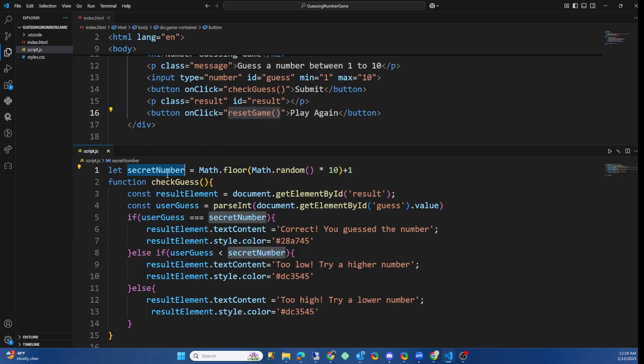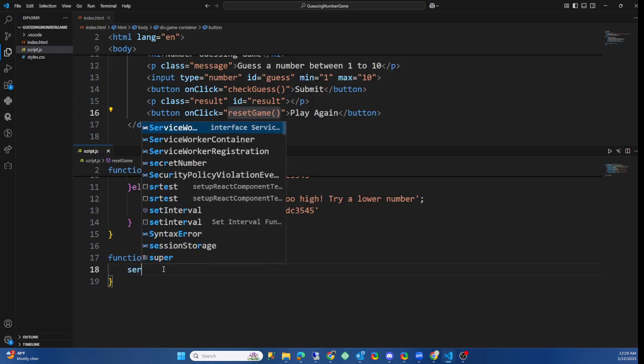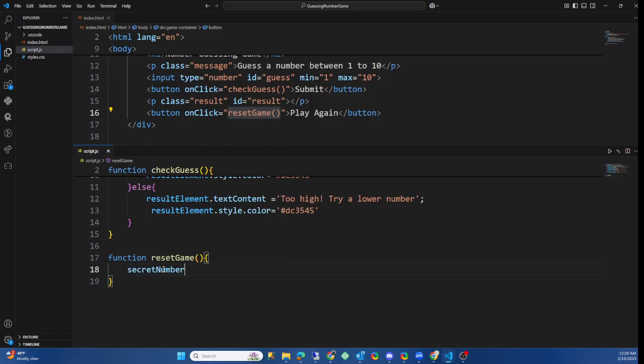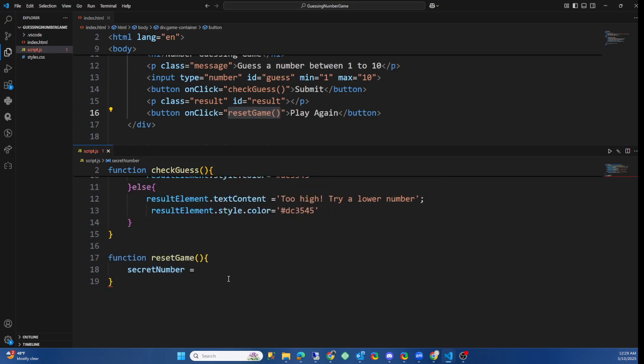Okay, so let's start with this. The first thing is the secret number needs to be reset. You can reset the secret number by generating a random number, a new one.